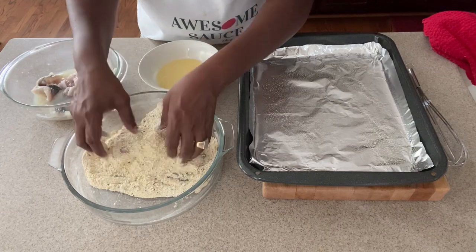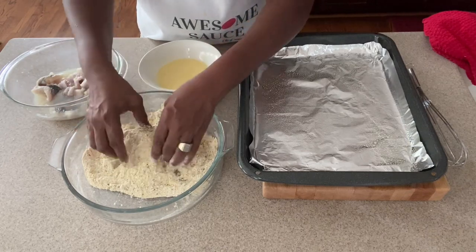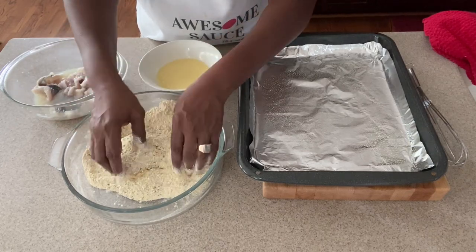And I know you typically use one hand for wet and one hand for dry, but today I'm using both hands for both.